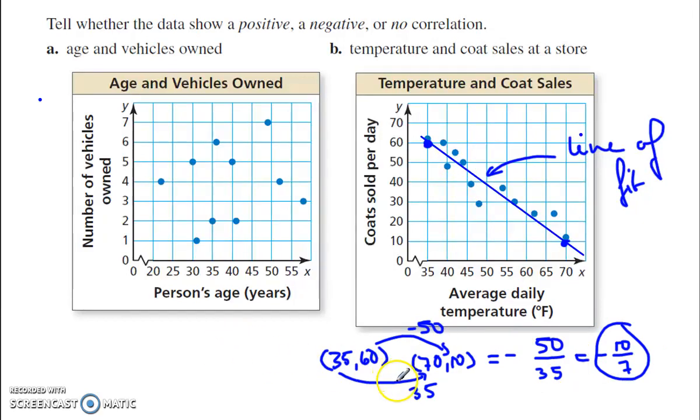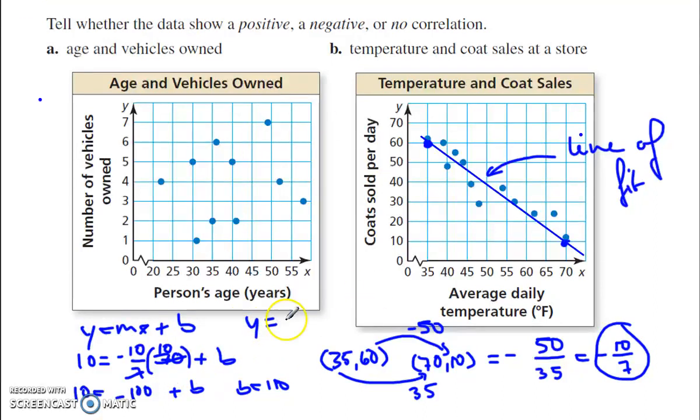And then, you could put it in point slope form, or slope intercept form, whichever one works better for you. I'll use slope intercept form, y equals mx plus b. Okay. I'm going to plug in negative 10 over 7 for m, x is 70. Pick this point, 70. And we're trying to find b. We don't know that. And then, plug in 10 for y. Okay. 7 and 70 cancel out. Leaves me with 10 here. 10 times 10 is 100. So, negative 100. Plus b is equal to 10. Add 100 to each side. And b is equal to 110. Okay. So, this would cross at 110. So, the equation of this would be y is equal to negative 10 over 7 x plus 110.